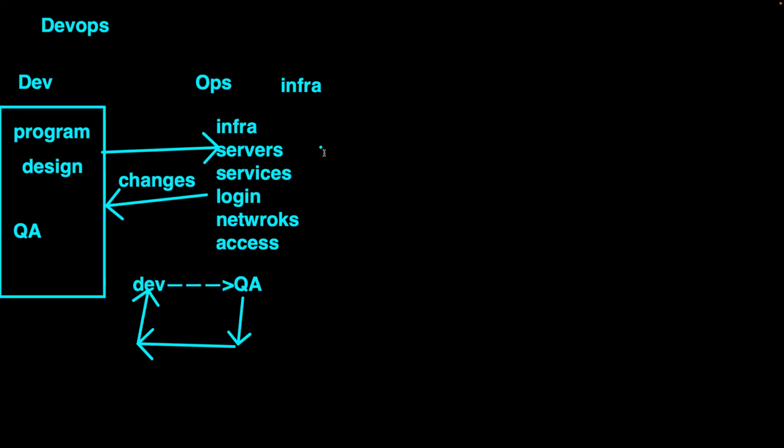If they make this change, is the infrastructure going to be stable? Or is it going to affect anything? Or is any server going to be down, right? They have to do a lot of checks. This means the process is taking a lot of time. Meanwhile, the development team is still waiting for the change they need. What happens then? There arises some gap between them, because developers think that the ops team is taking too much time to serve the request. Meanwhile, the ops team thinks that developers are always requesting something which they are not sure of, right? So there is a gap between the teams.